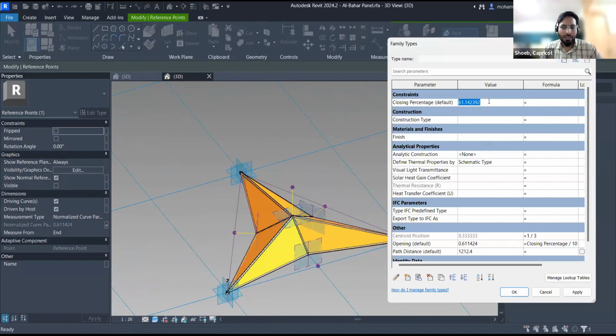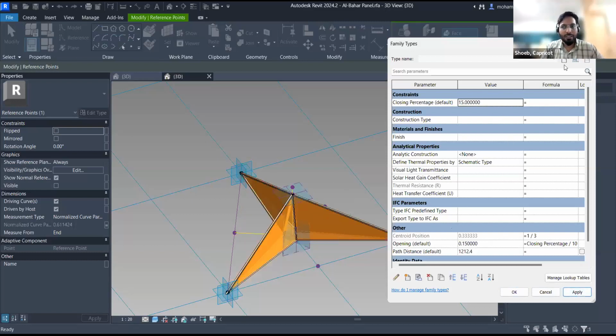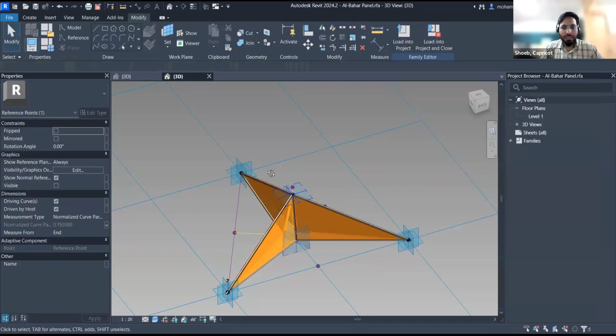It depends on the type of perception you are having, accordingly as you perceive. So for example, if I open it by, let's say, 65%, it closes by 65%. If I close it to 90%, it closes completely. If I close it only 15%, it automatically changes. So this parameter works in this case.